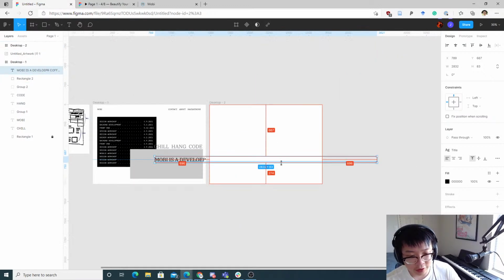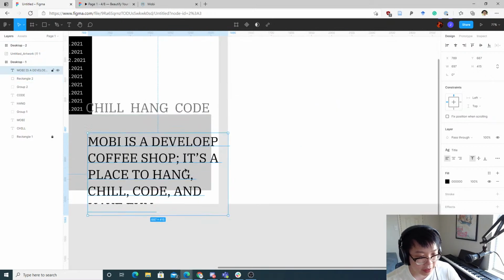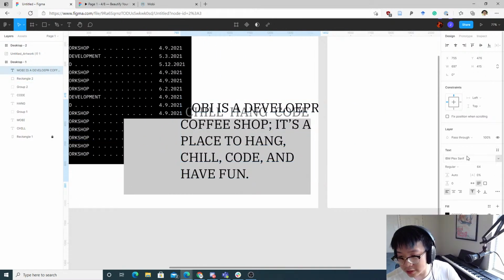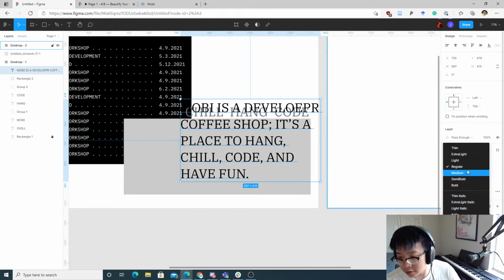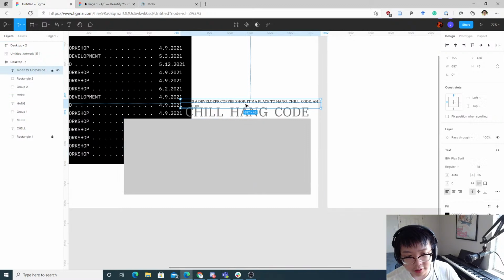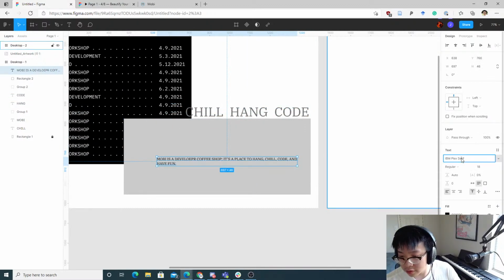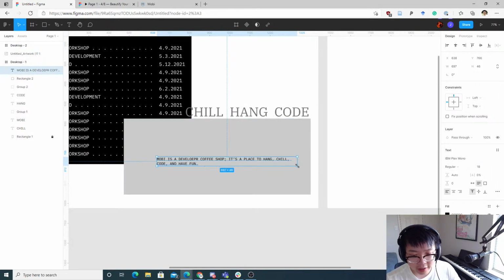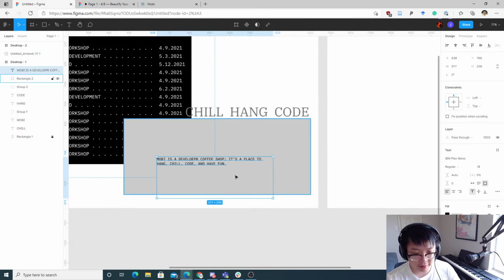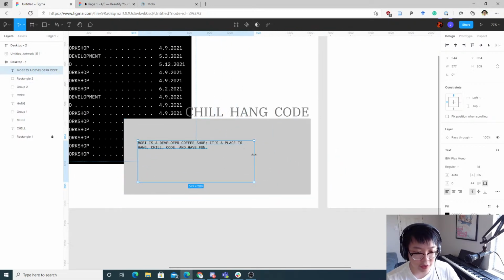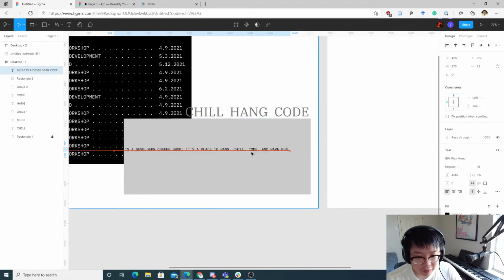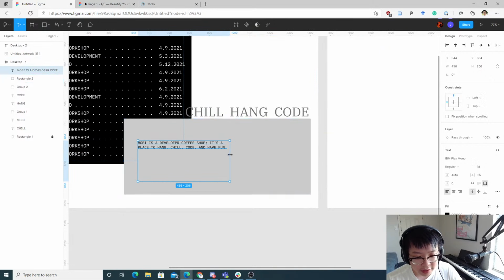Notice how this thing is huge, right? One thing that happens a lot whenever you're typing things out is that the text box tends to be sized like this, so let me resize this. Okay, 18, Mono. Sometimes you don't want that, and you want it to be sized normally, because when you size it like this, it's basically holding placeholder text. So here, if you double click the edges, it will resize. And what you can do is resize it like this.